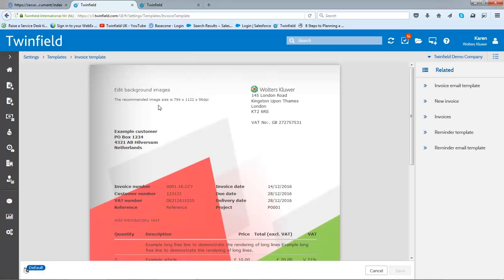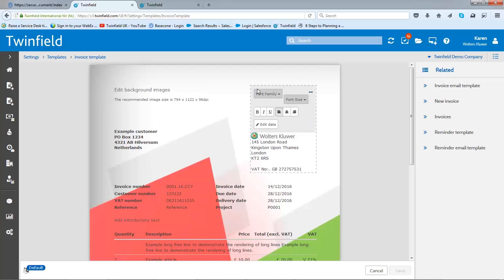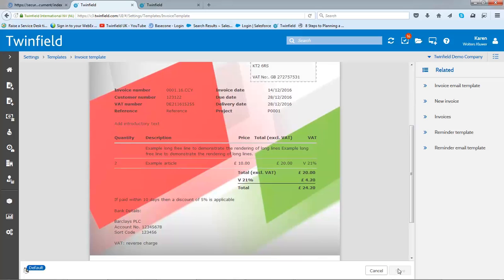You can also add a background image, and as long as you change the resolution so it fits to these settings here, you can upload, just say for example, a letterhead, and you can have that as a main page and also subsequent pages. If you just want to add a logo, you can simply just click into this box here and click on Edit Data, and then the pencil will allow you to browse to where your photos are stored. So it will just open up your Explorer window for you. So once you've made any changes, you just simply need to click the Save button. And as you can see, you can add in things like your bank details on there as well.